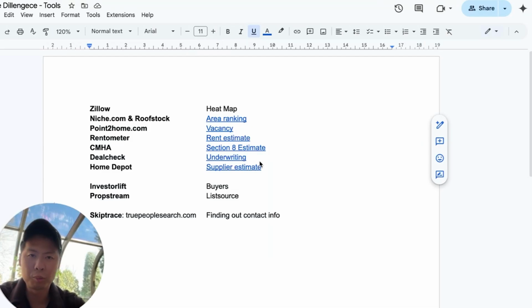Now that you're in the underwriting process, I want to give you some tools that you can use to further complete the due diligence process. The main reason is that the moment you have an inaccurate number in your deal check, it can change the ROI, the cash on cash return, the equity buildup, and all that stuff, pretty significantly, from just a couple of numbers that didn't get assessed correctly.